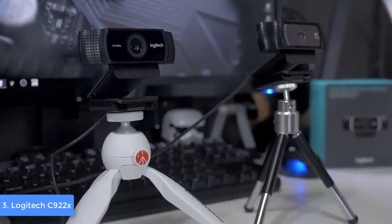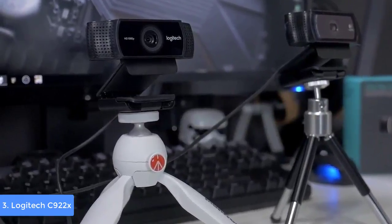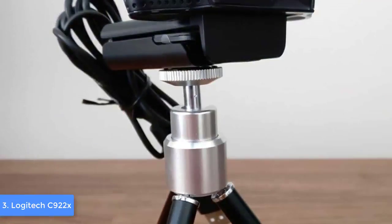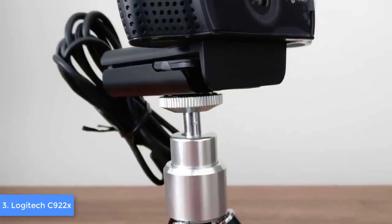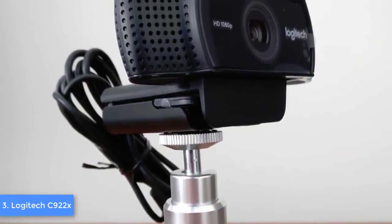Another great thing about this webcam is its ability to automatically adjust itself, in order to make the image razor sharp in both dim and lit surroundings with the intention to enhance your appearance. I'd suggest you download and take advantage of the Logitech software, due to the fact that you can adjust the focus, the colors and much more, and elevate your user experience to a whole new level.